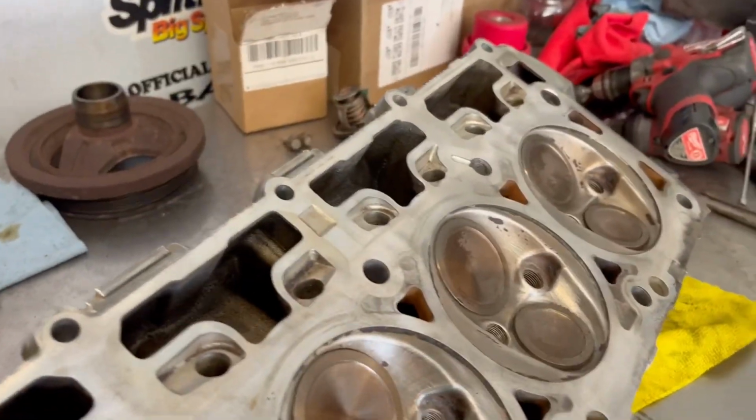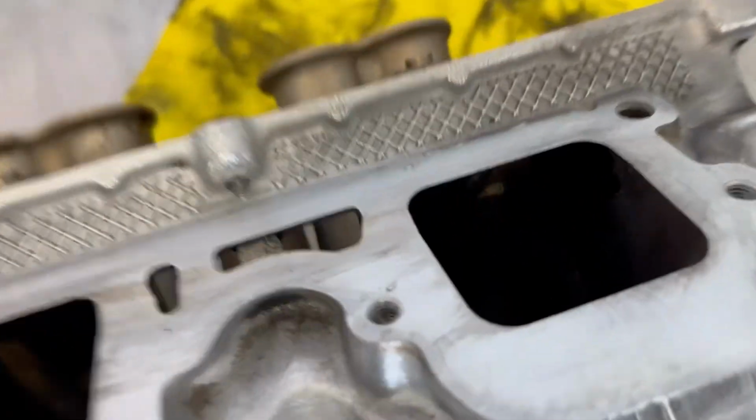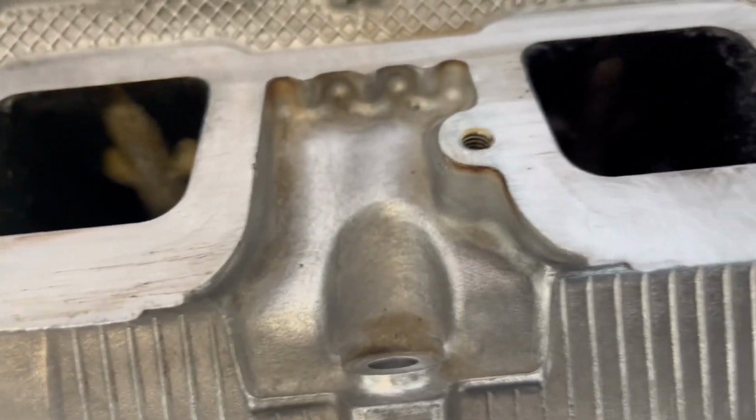So yeah, all I gotta do now with this is do a degreasing on it. We want to clean these intake ports up, just get all the trash out of it, all the old oil out of it.